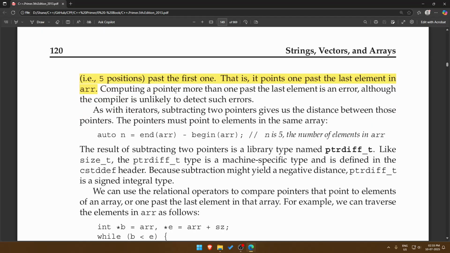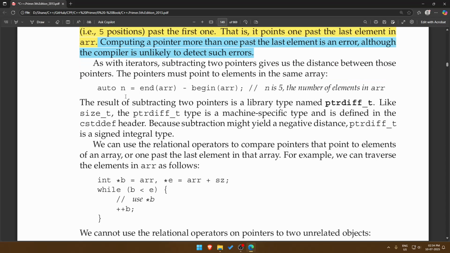And then we have computing a pointer more than one past the last element is an error, although the compiler is unlikely to detect such errors. Right. As with iterators, subtracting two pointers gives us the distance between those pointers.